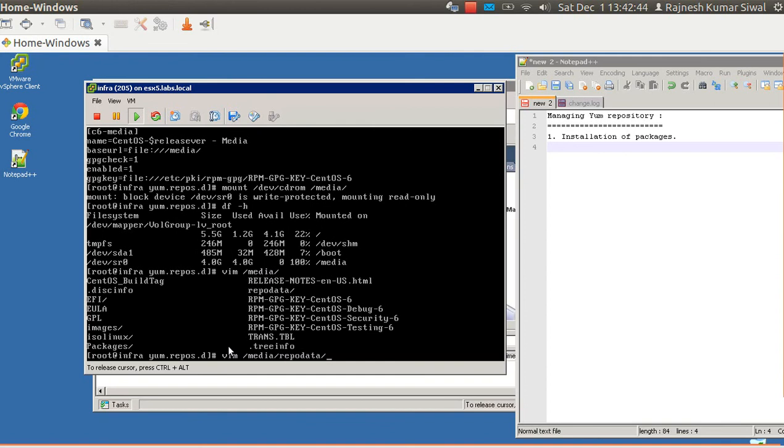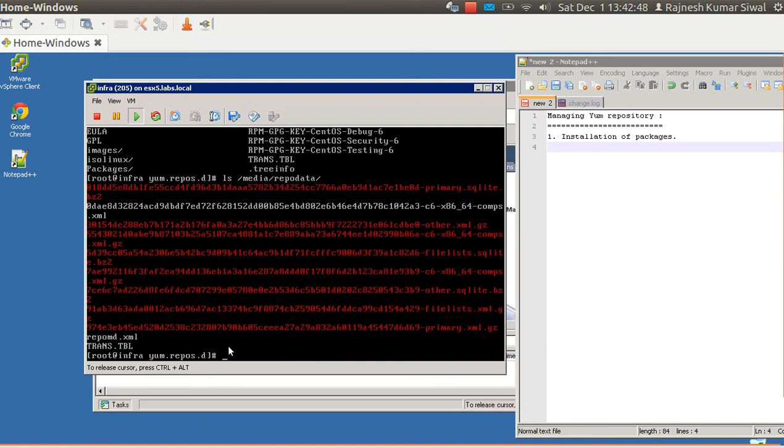Here you can see there is one folder which is repodata, which consists of the details about the repository. It has some xml.gz files, repomd.xml. So basically it has the information about the repository, what all packages are present in it, where they are present, and other details.